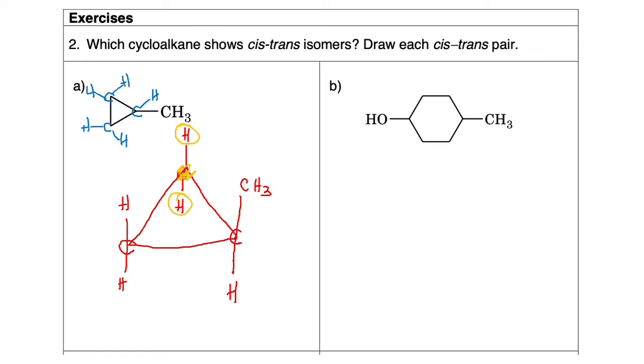Sebab it attached with two same atom. So this carbon kita tak boleh consider dan tidak boleh ambil. So, hanya ada carbon ini sahaja. However, we need at least two carbon. Mesti dua carbon. So, disebabkan carbon lain tak boleh fulfill the requirement for cis-trans, therefore, overall, this structure has no cis-trans isomerism. Okay, macam itu.